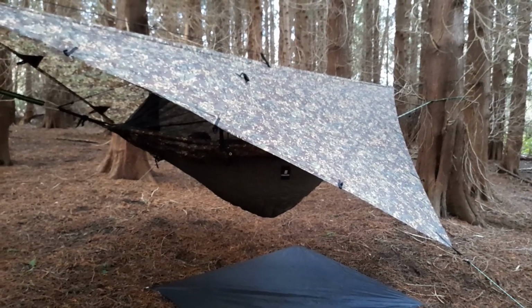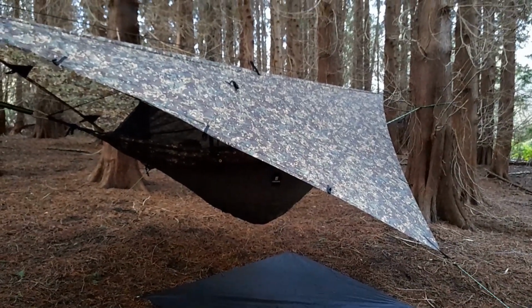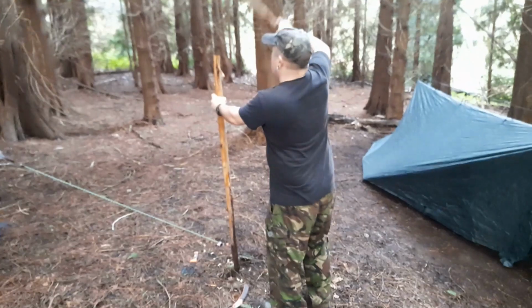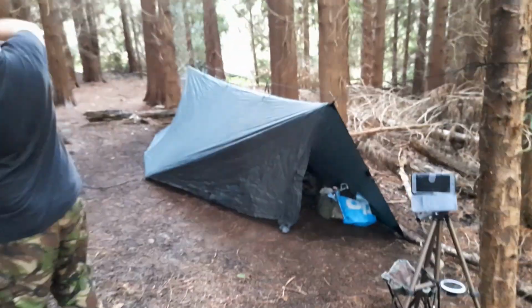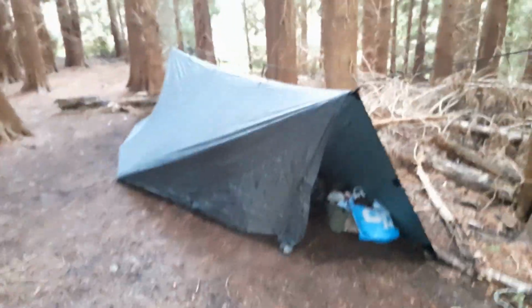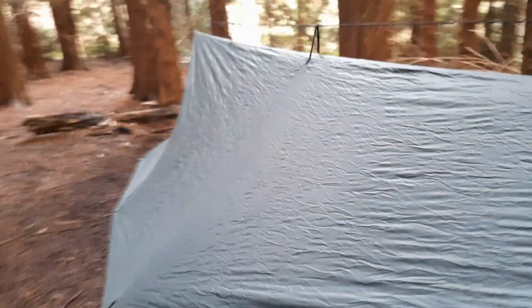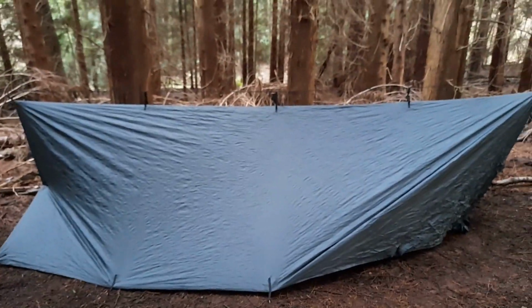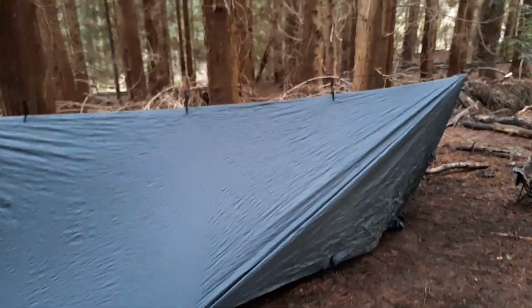Right, that's my setup now fully deployed because we have got rain forecast for tonight. So we'll be on the safe side. Rick's just whacking in a big post because he wants to put the corner of his tarp up there for a bit of a shelter. In there he's got his Dutch hoop bivvy and a nice big sheltered area. How big was this tarp, Rick? 4.5 by 3 metre. Christ, Steve's standing back here, I can't get it all in shot. It's a monster. Yeah, it's more than enough in bad weather. Yeah, perfect, mate, perfect.